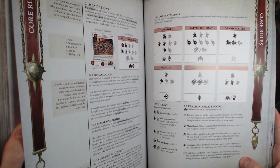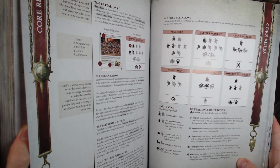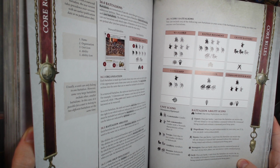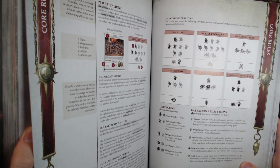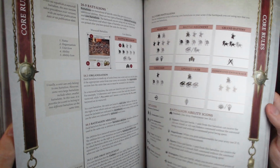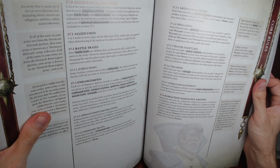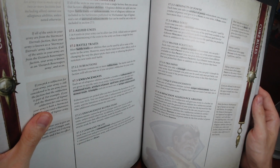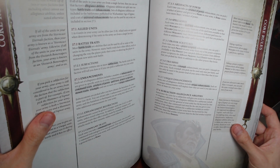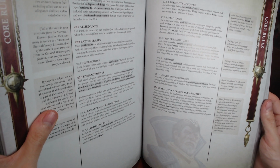Like, once per battle, when you receive command points at the start of your hero phase, you can receive an extra command point. Or, like, once per battle, one unit from this battalion can receive all-out attack or all-out defense command without a command being issued, without a command point being spent. When you pick enhancements for your army, you can pick one extra enhancement. So, like, on 27.3... Each set of allegiance abilities includes a number of enhancements. Enhancements are divided into command traits, artifacts, power spell, lores, prayer, scriptures, mount traits, triumphs, and one more set of unique enhancements. They are picked after you've chosen a battalion. You can always take one enhancement of each type for your army and a battalion, blah, blah, blah, blah.